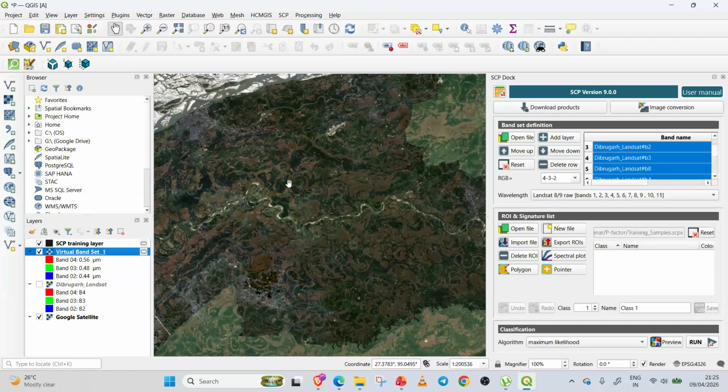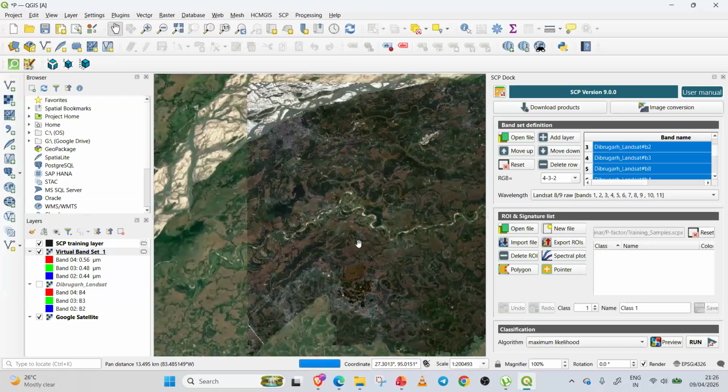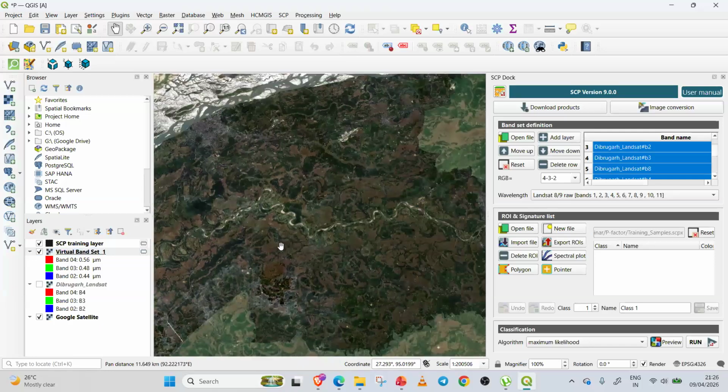You need to classify with quality samples. But 100 pixels for one class is great actually. If you have a smaller area like this one, you can have 50 to 60 pixels, or if you have a larger area, let's say Assam or state level, you have to choose more than 100 pixels.